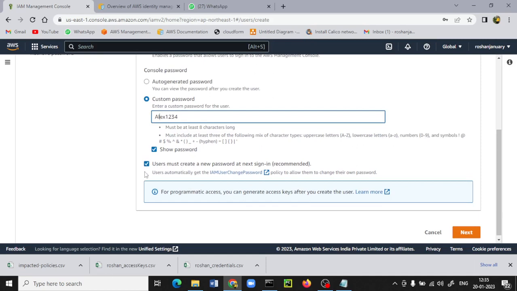Here we have another option, user must create a new password at next sign in. It's recommended, but right now we are unticking that, because while signing in to this account we would need to create a new password at next signing, so we are unticking.